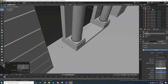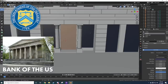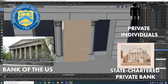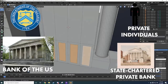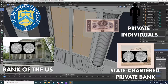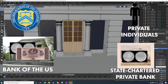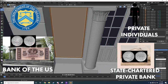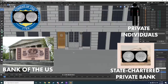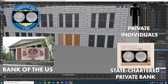Okay, so here's the theory of operation. The Second Bank of the United States was effectively the depository for the U.S. Treasury. So there were a lot of private banknotes in circulation from various private banks, and these were often inflated in value, or they were backed up by insufficient reserves of specie, or they were otherwise untrustworthy, right? So the Second Bank would accept these private banknotes for payment of taxes by companies or private individuals at face value, right? They would then credit that amount of specie, that's gold or silver coins, to the United States Treasury. The United States Treasury could then spend that specie as directed by Congress.